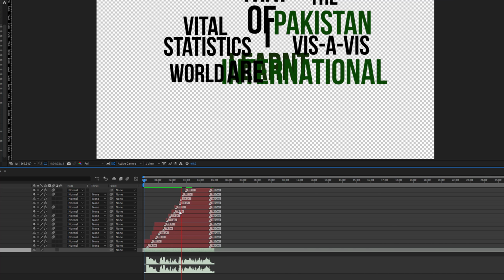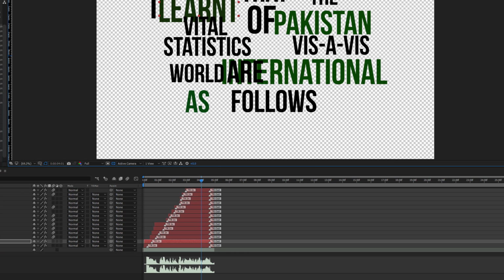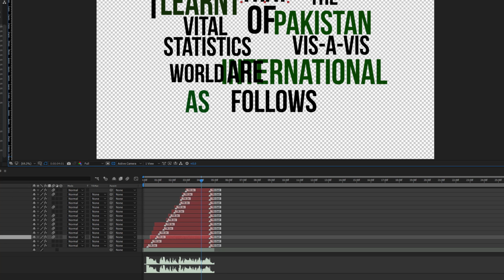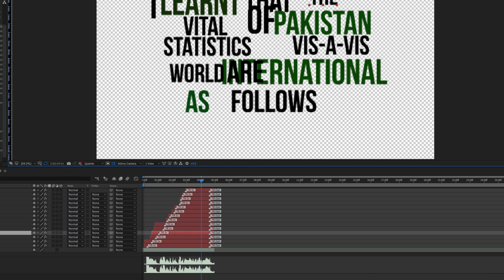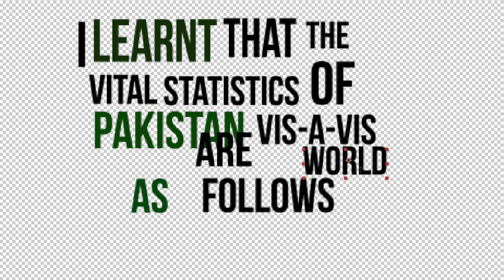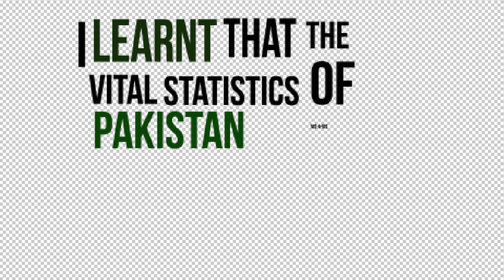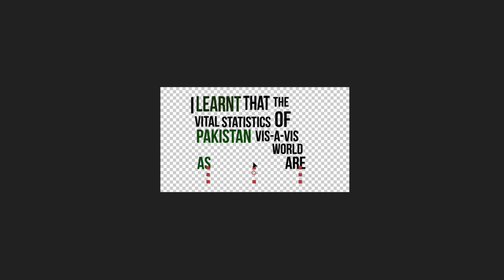So I am using a voiceover. Unfortunately I am not able to put the voiceover sound in this video, but I am matching the layers one by one, as you can see, in order to match the voiceover layout. I made this tutorial fast forward to show you and give you the idea of how you can readjust and reorder layers according to your text and according to your voiceover.